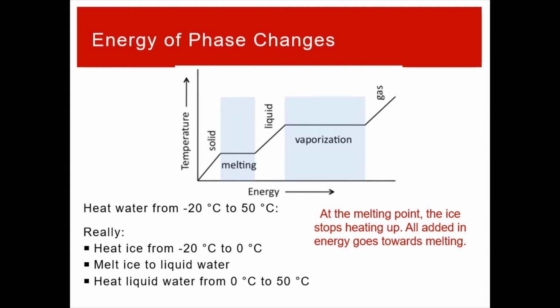And as we put in heat, the temperature goes up. But once we hit 0 degrees Celsius, that's the melting point, where we start to undergo fusion, which is the technical term for melting. You are now putting in more energy, but that energy is not going towards increasing the temperature. It is all going towards melting the ice. So this graph that I have, where it's this slope up, you can see energy is on the horizontal and temperature is on the vertical. You put in more energy. If the phase is the same, we know the temperature goes up. Once you hit a phase change, you're putting in more energy without the temperature going up.